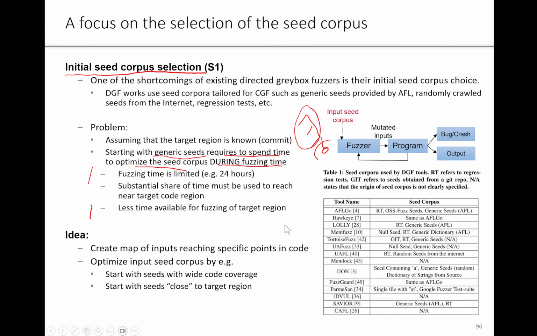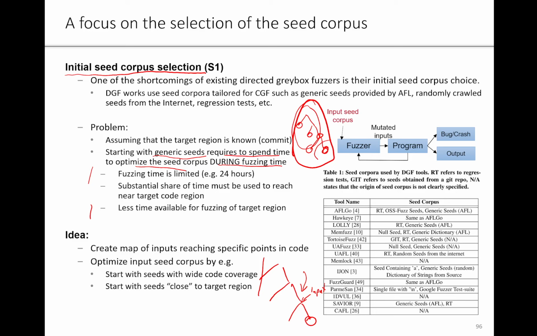And the idea here, what we did, is that once you create this kind of knowledge of what the tree looks like, you memorize some input for various positions in the tree, so that the next time you want to go to one specific branch in the tree, you already have some input that leads you there. You don't need to memorize many inputs, let's say 500 or so, but they are like a map that tells you if you select this input, you get here in the tree, and then you can directly start exploring that region.